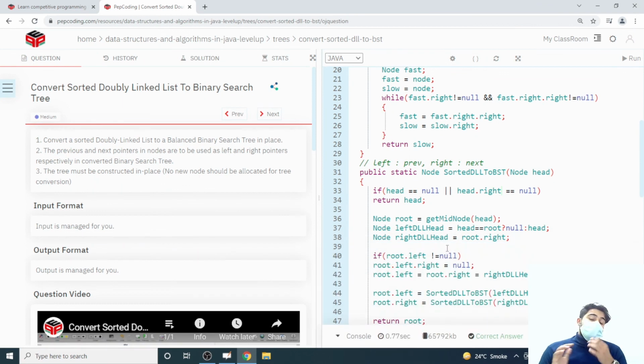I hope you get it, how to convert a sorted doubly linked list into a binary search tree. Here we have not used any new concept. We haven't learned anything new, we have just used the same concept which we encountered while learning arrays, the creation of a binary search tree. We used the concept that the in order traversal of a binary search tree is nothing but a sorted array. So we used this concept on a doubly linked list. I hope you get it.